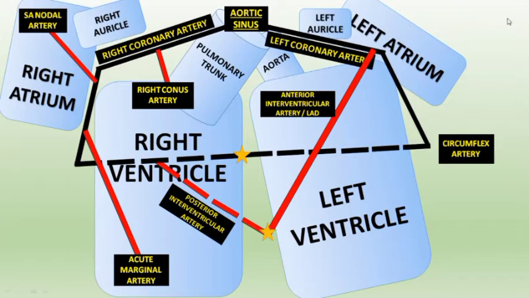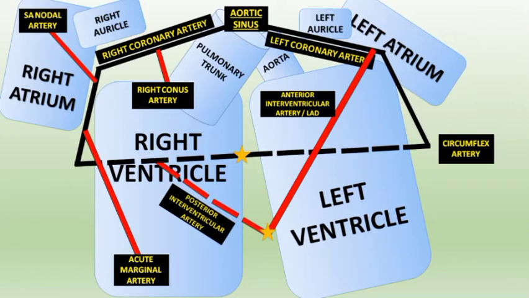This artery is also given a special name called the widowmaker's artery, because in most myocardial infarction cases, the atherosclerosis or the thrombus is seen in this artery. So that is why it is called the widowmaker's artery. Now, this anterior interventricular artery supplies the anterior 2/3 of the interventricular septum and also the anterior side of the right ventricle and the left ventricle.